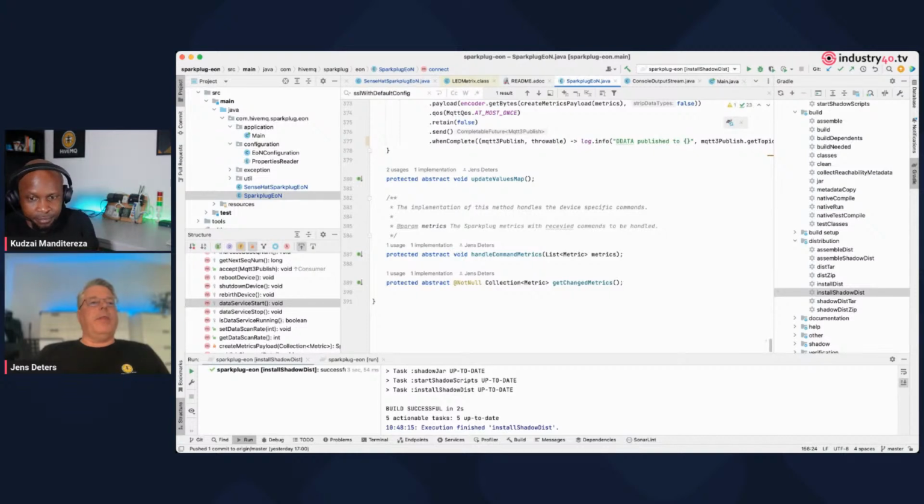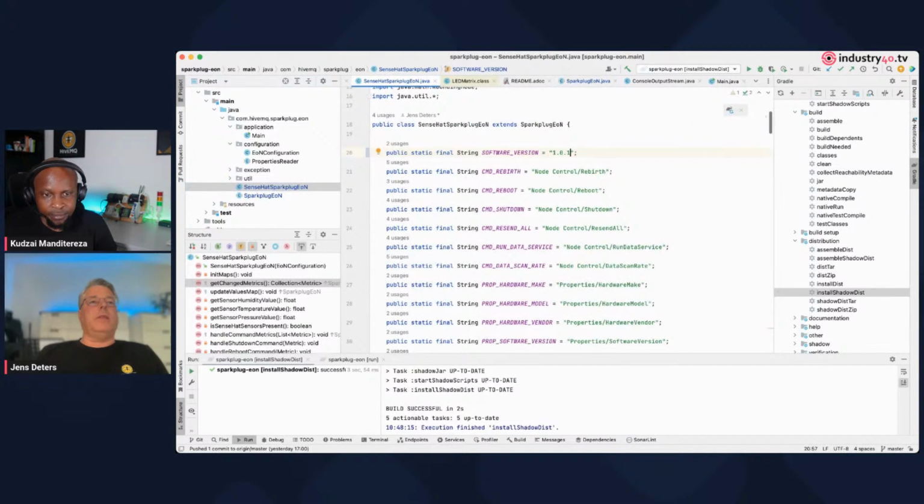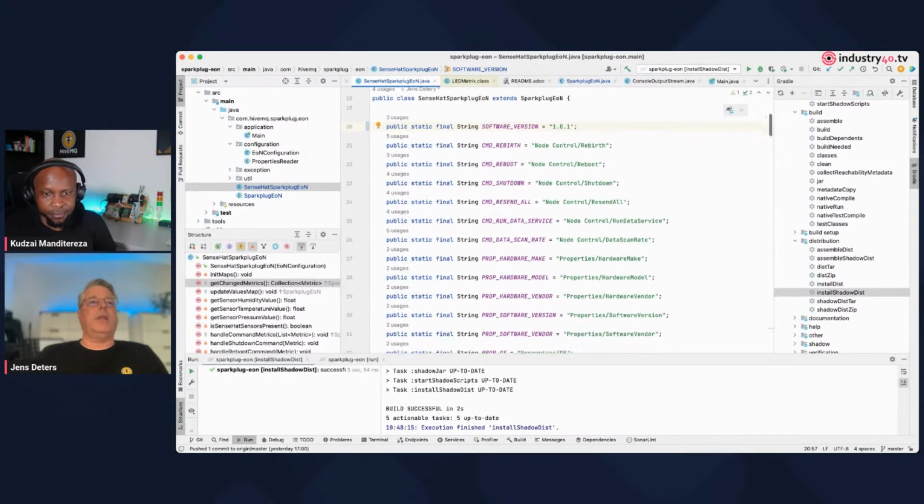These are device specific, so up to this point you don't know which metrics or commands are actually supported by the implemented device. This is done in the SenseHat Sparkplug Edge of Network Node class, which extends the Sparkplug EON and makes use of the already implemented functionality.